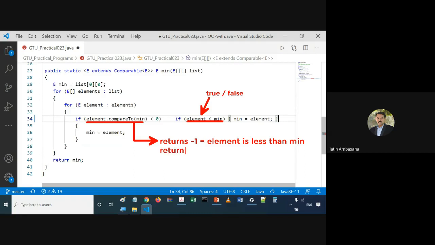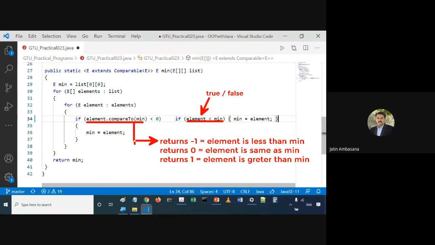If it returns 0, then we say element is the same as min. And if it returns +1, then we say element is greater than min.